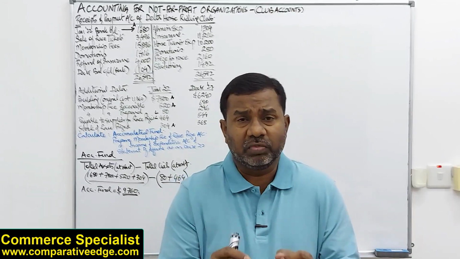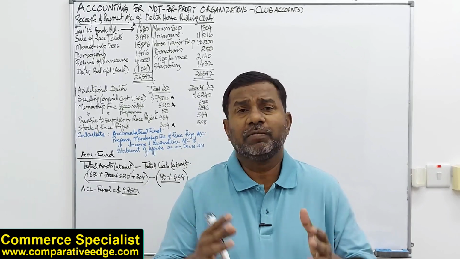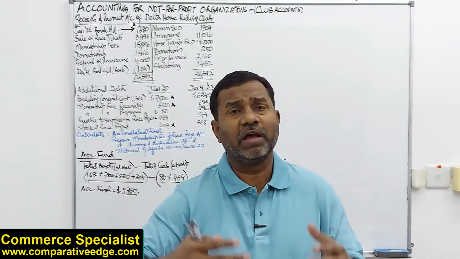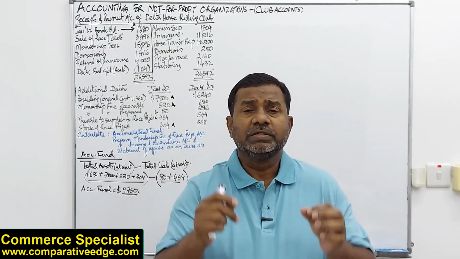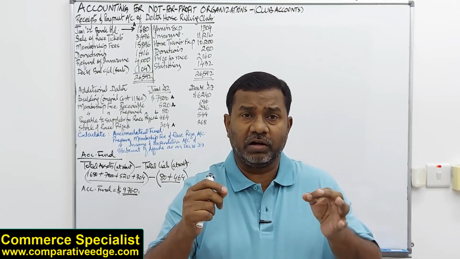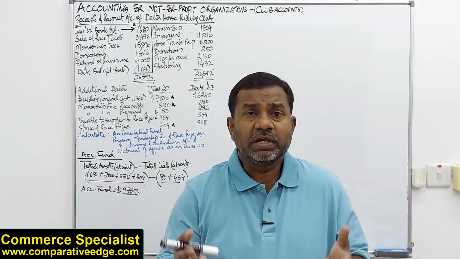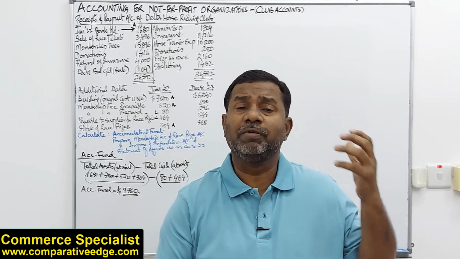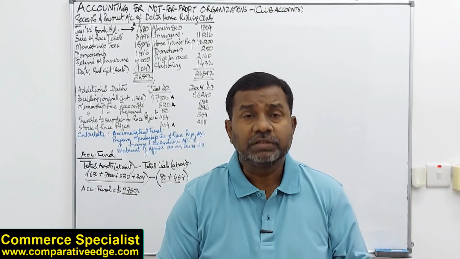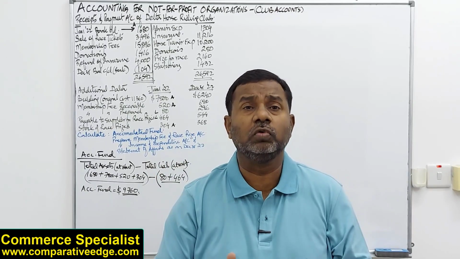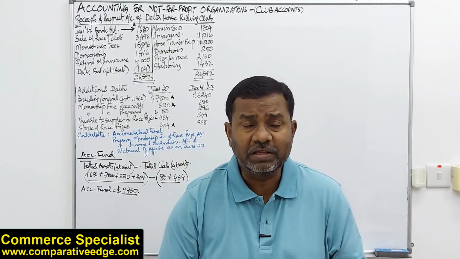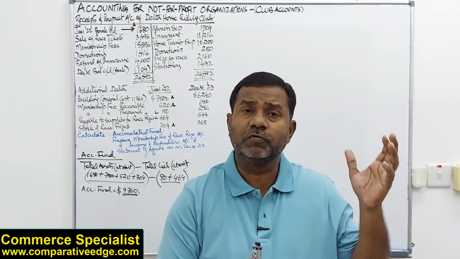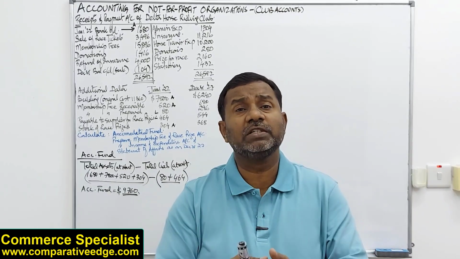Now guys, please remember, this is a very important account. In a typical club, what happens, club has members. Because this is a horse riding club, it would be having some members. Some members are paying membership fee in the current month. Let's say if it's the month of June, some members are paying the fees of June. Some members who owe you for April and May, they're paying the fees in June. Some members are paying in the month of June for July and August. So you're receiving current membership fees for the current month, membership fees in arrears for previous months, and also membership fees in advance for advanced months.